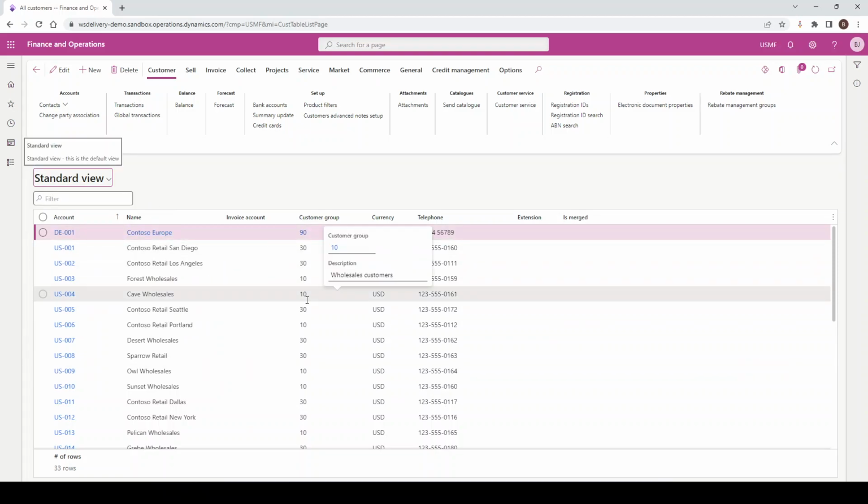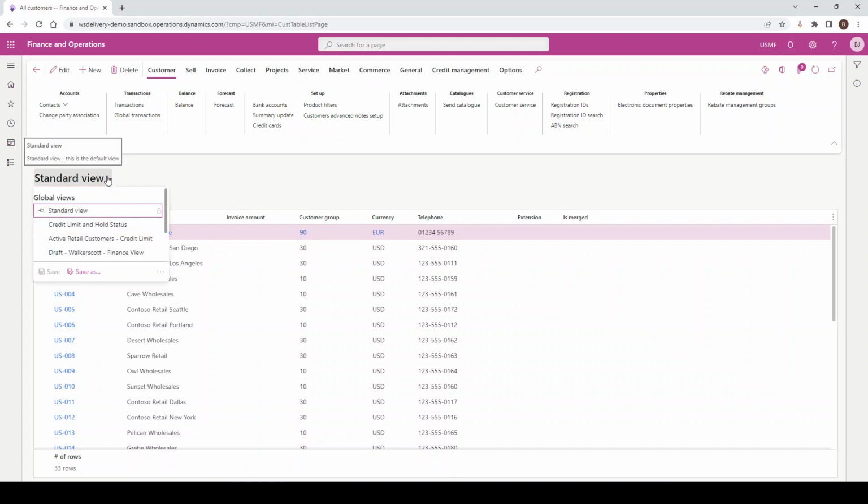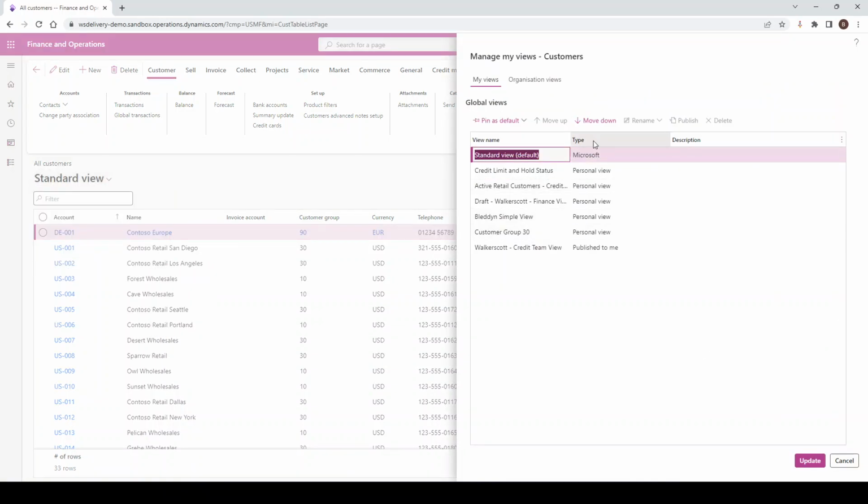Now we're going to talk about how to manage your personal views, and there's a lot of features available in managing your personal views. From here, you can see I've got a number of views now. I can click on the triple dots and I can manage my views. What you can see is I have a series of views here.